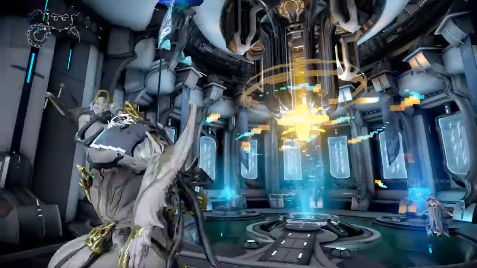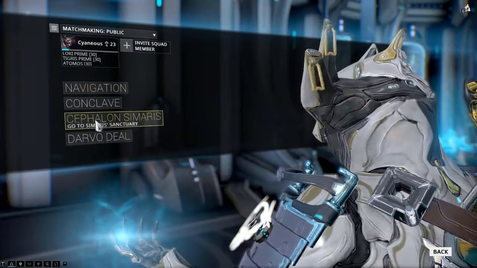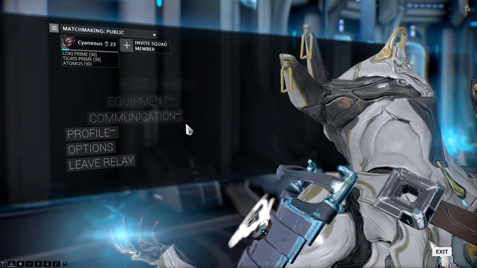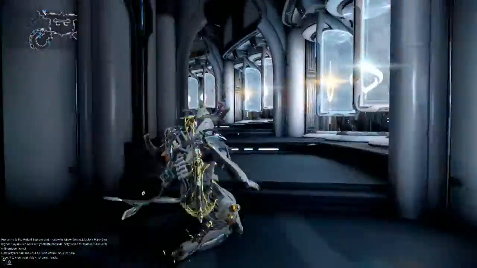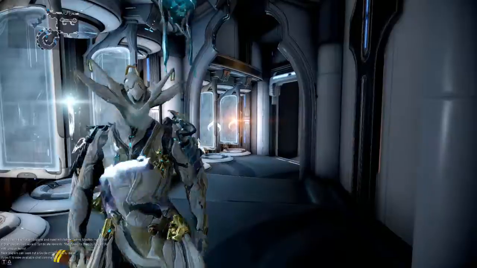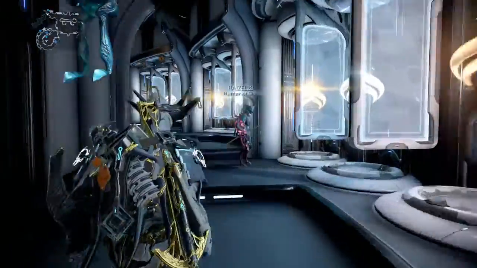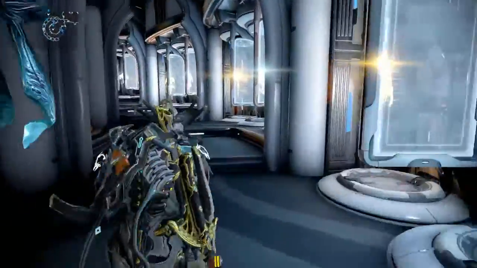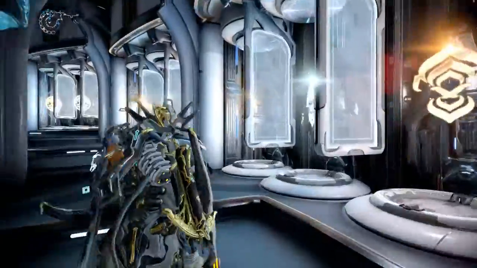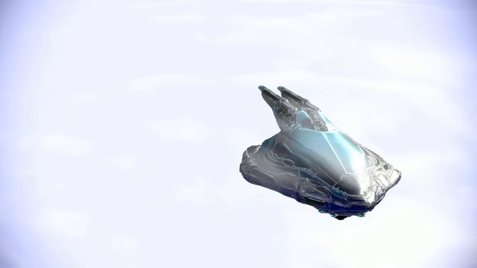So this is the, what do they call this place? They call it the Cephalon Cimaris. Okay, it's in all the relays. So all you have to do is come here, go to your right, and each one starts from here: rank 1, 3, 6, 9, 12, 15, 18, 21, and 23. So this is the one that we're going to do. Let's start.